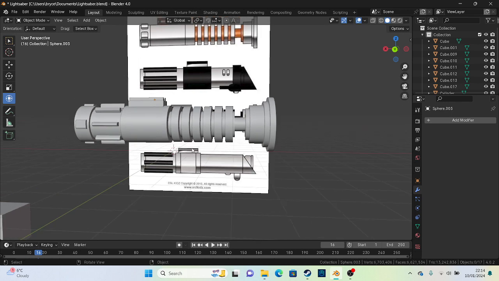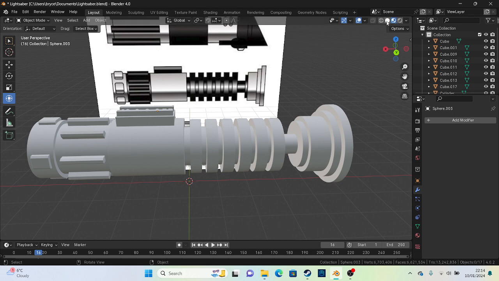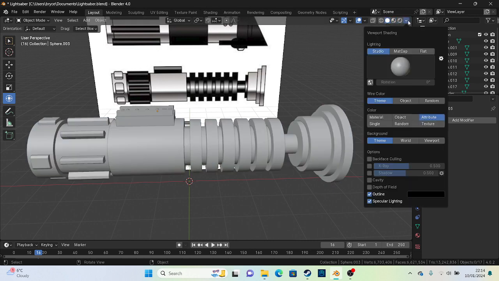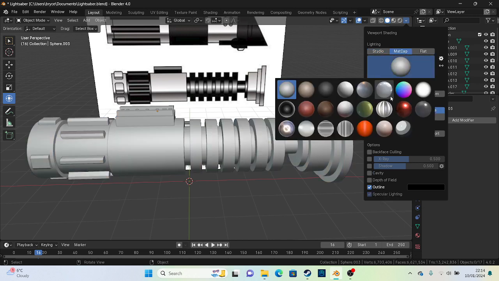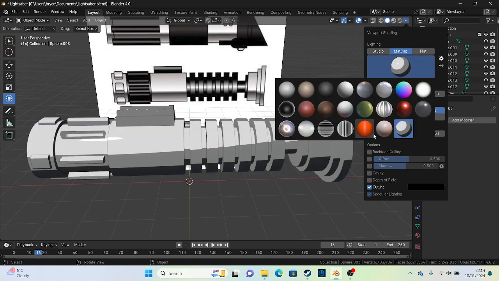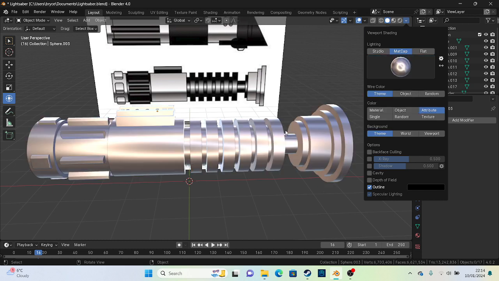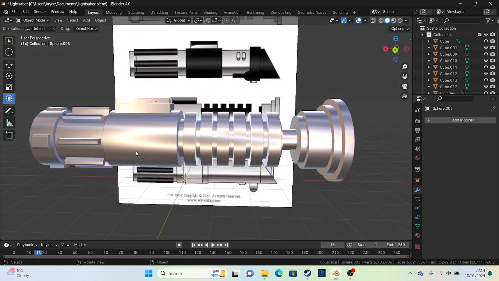Now, with this, we're going to add some little bits onto it. So what we're going to do is go to viewport shading, the little section down here, and go to matcap, and it will be on that one as default, and you can check out all these cool sections. You can even have it cartoony. But what we want to do is press this metallic one, and already you've got that correct look.